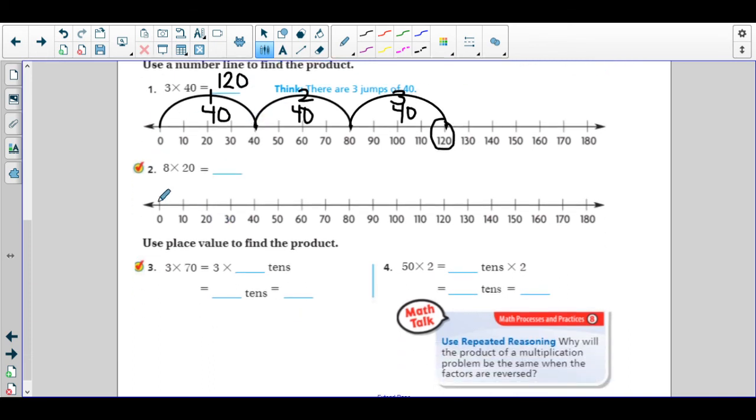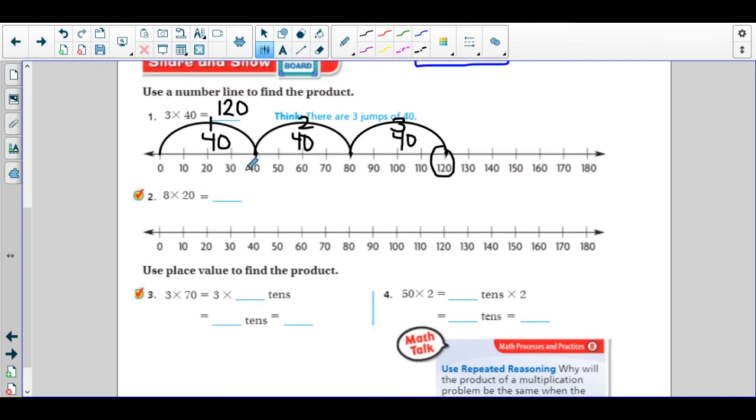All right, let's take a look down here. 8 times 20. So we're going to make 8 jumps of 20. Let's actually go back up here. I want to show you. Let's just go back and show our example. What is 3 times 4? That is equal to 12. Add a 0, so that now we have 40, and we're going to add a 0 to the answer right here.